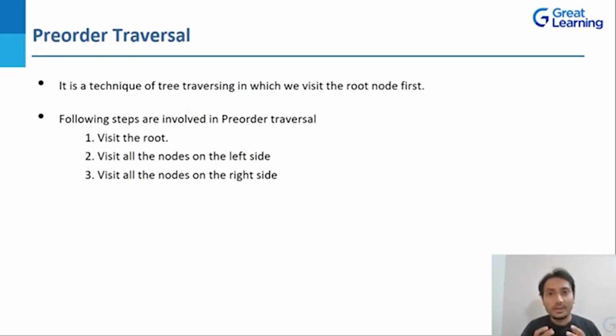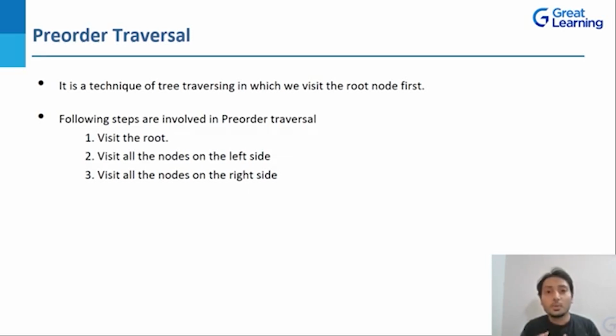First, in pre-order traversal, we have to traverse the root node first, and then we have to move to the left side of the tree, and traverse the left subtree of a node, and then we have to move to the right side of the root node, and traverse all the nodes present in the right side of the tree. These are the steps which you have to follow whenever you are traversing in a pre-order manner. You have to remember these steps in order to follow this particular traversal method.